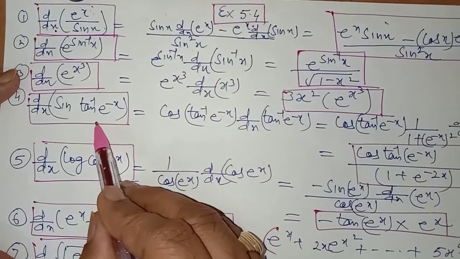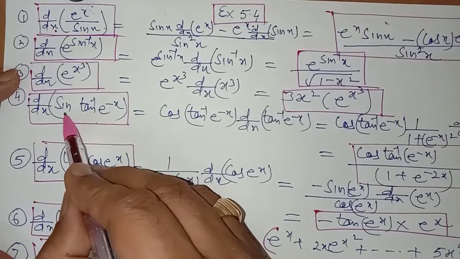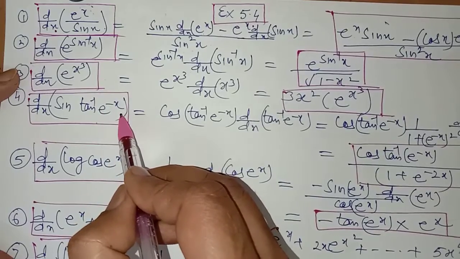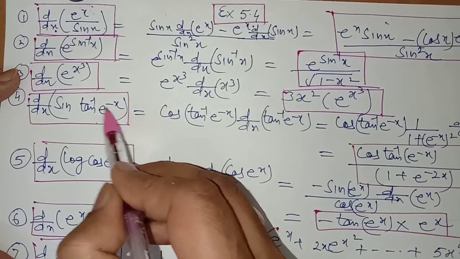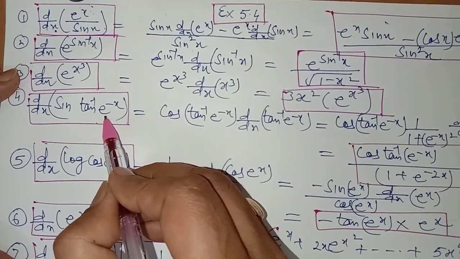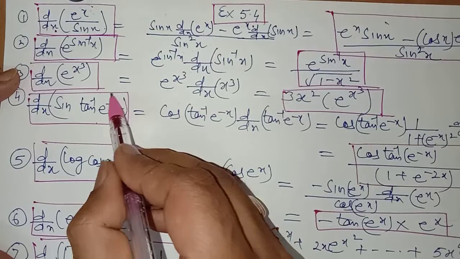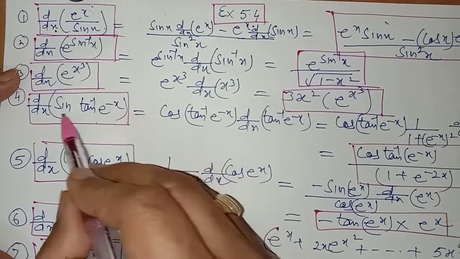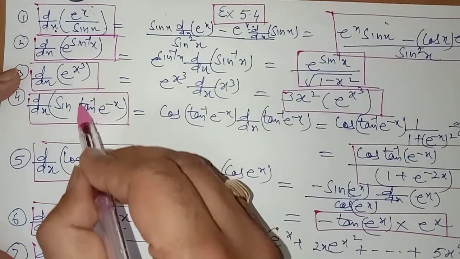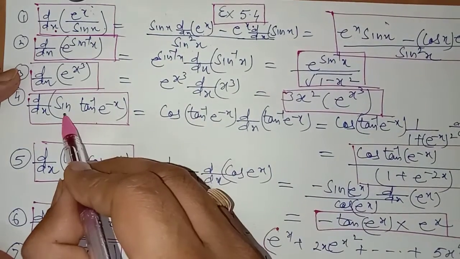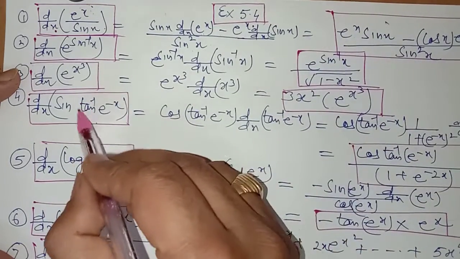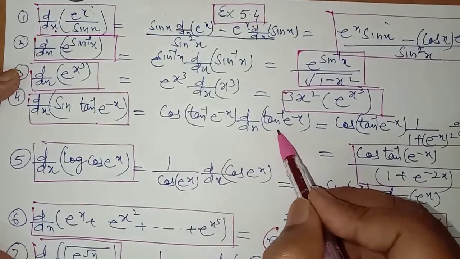Now see this very carefully, because in this we have how many functions? Sine, tan inverse, e raised to power x, and minus x. We have 4 functions, so you have to differentiate in 4 steps. First of all, we will differentiate sine, then we differentiate tan inverse, then we differentiate e raised to power minus x, then we differentiate minus x. So first of all, the differentiation of sine is cos, and the remaining function as it is. Multiply with the derivative of the remaining 3, tan inverse e raised to power minus x.